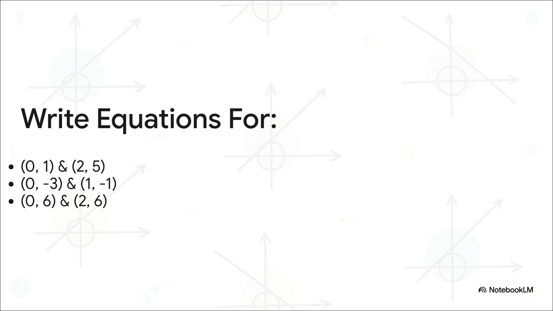And hey, here's a massive shortcut for you. To find your y-intercept, just look for the coordinate pair where the x value is exactly 0. Whatever the y value is right there, that's your b. I know you're absolutely going to crush this.